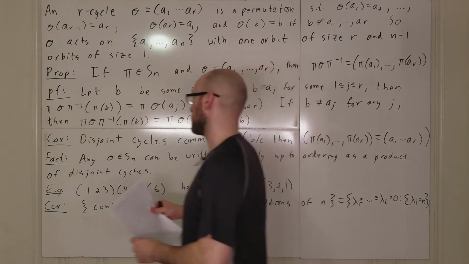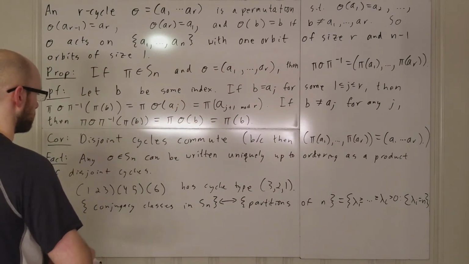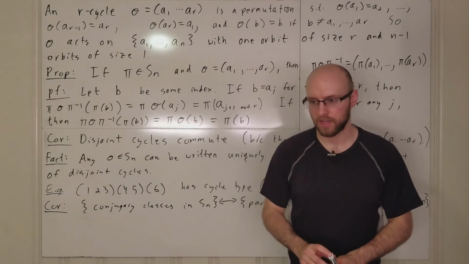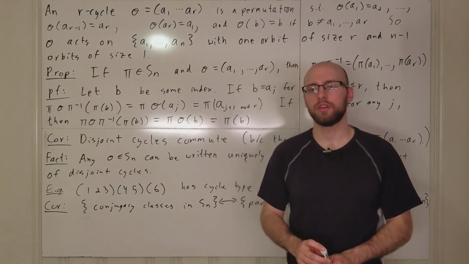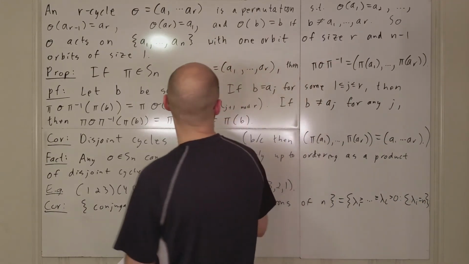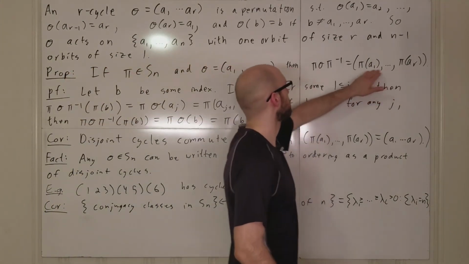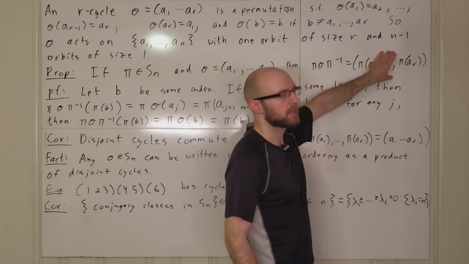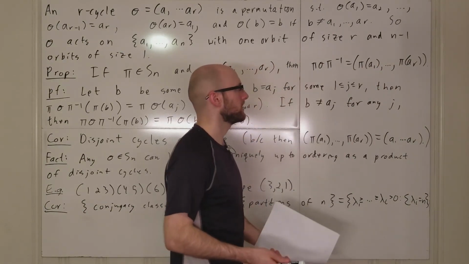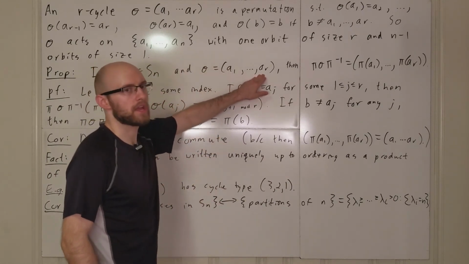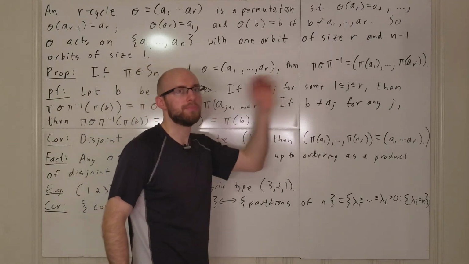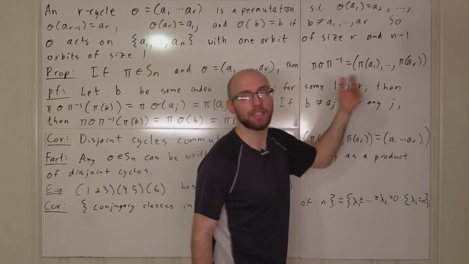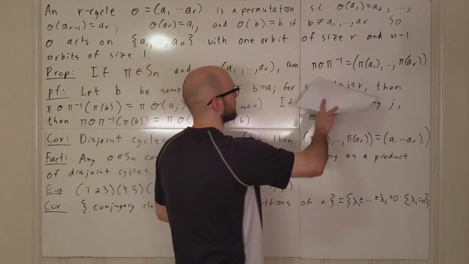Although I guess you do have to be a little bit careful. If you consider conjugation acting on an R cycle, you want to prove that this is a transitive action, and that turns out to be the case. Say you have some other R cycle; you can choose what this R cycle looks like by choosing pi. Precisely, say you're at A1 through AR and you want to conjugate it to get a new cycle B1 through BR. Then you conjugate by pi such that pi sends Ai to Bi.